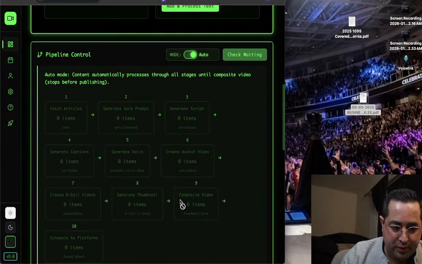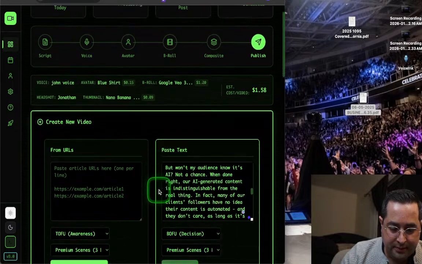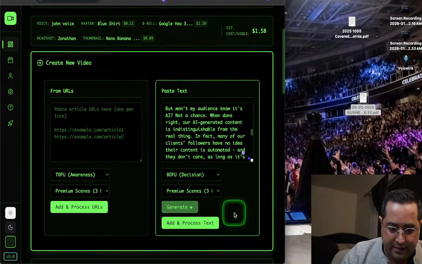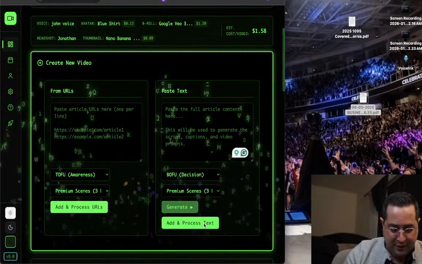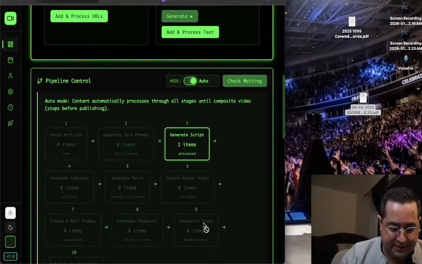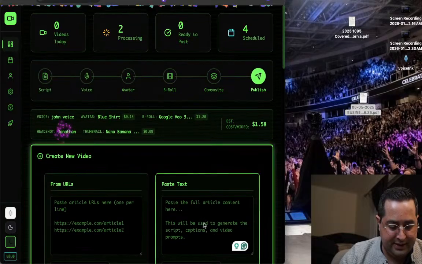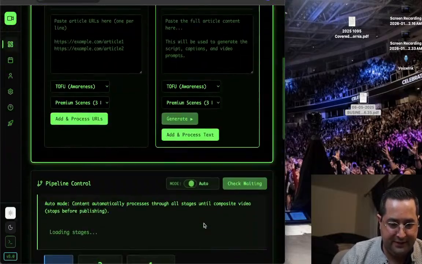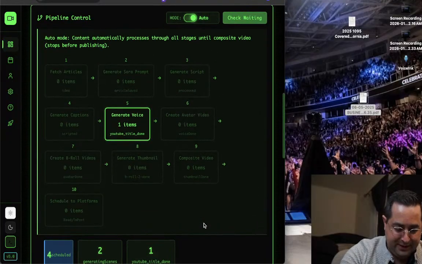All right, let's see if anything breaks. Oh, you click add. Did add? Oh, there it goes. And it does confetti. Oh, it does matrix confetti too. Okay, it's in the oven. There it is. Generating the script. Can you see it up here? Oh, that doesn't animate. Oh, more confetti. Now he's moving quick. He went from the script. He generated the captions. Now he's generating the voice.